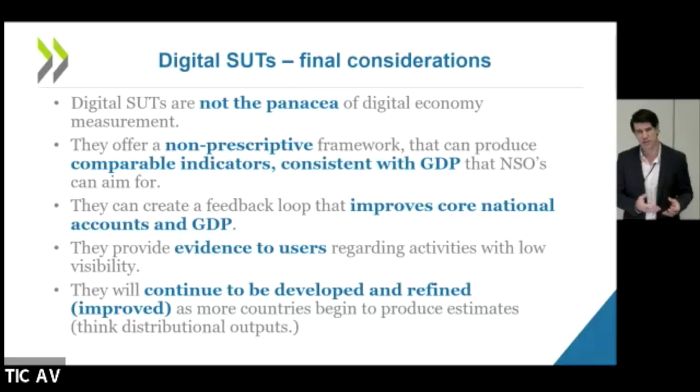What I like to contrast it with is distributions of national accounts, in that 10, 15 years ago, some people were doing distributions, but it was extremely experimental. It was perhaps more in academia rather than statistical offices. And this work has suddenly built momentum as more countries produce these estimates. Other countries are able to see the value of them, and then they begin to devote extra resources to it as well. And just like the digital supply use tables, the hardest distribution to produce is the first one. But once you have the framework set up, it's quite easy to then roll it over the next year.